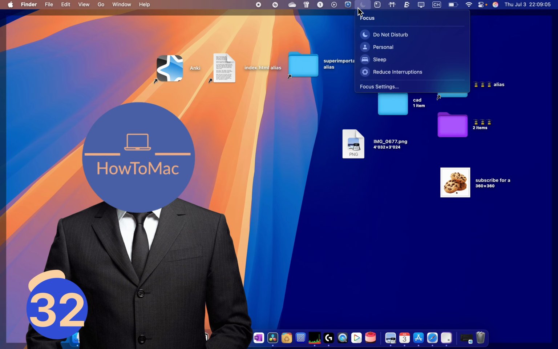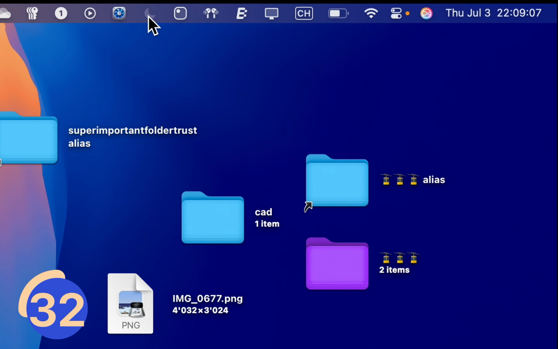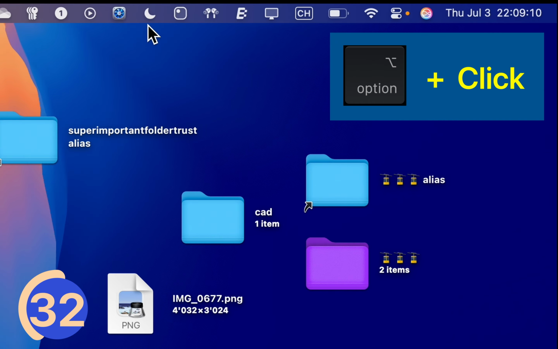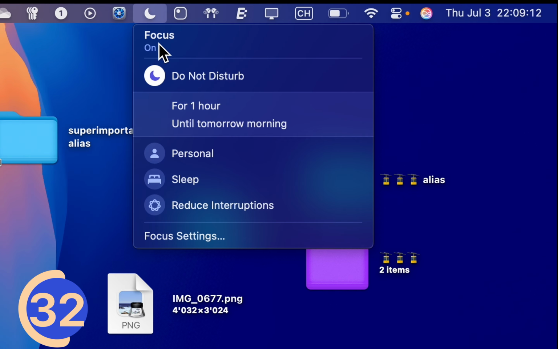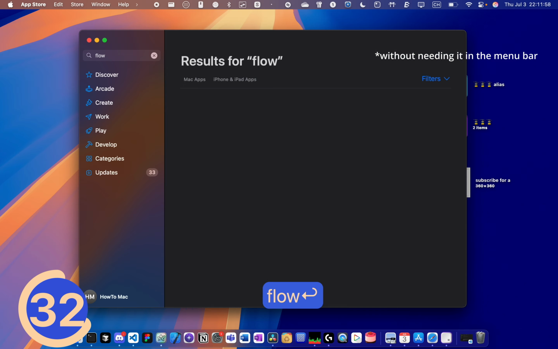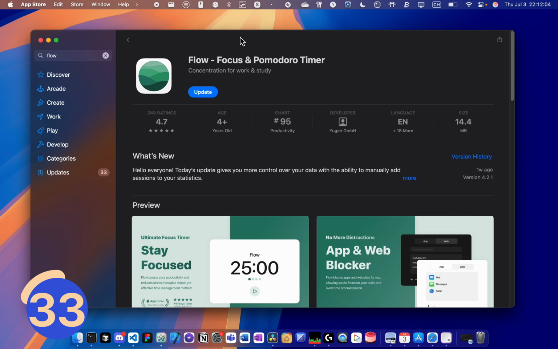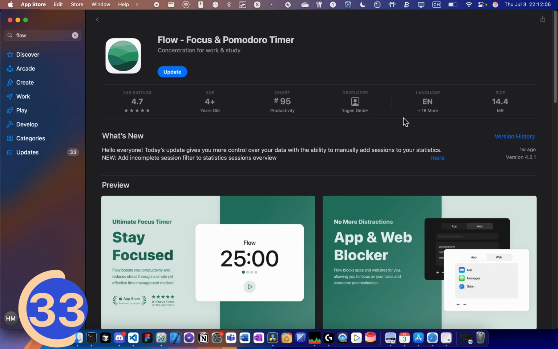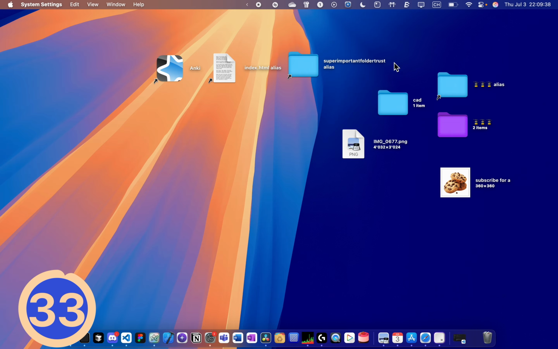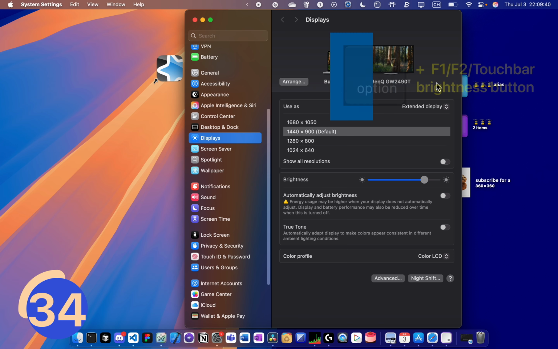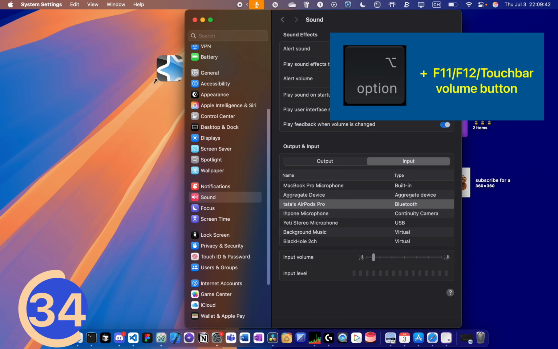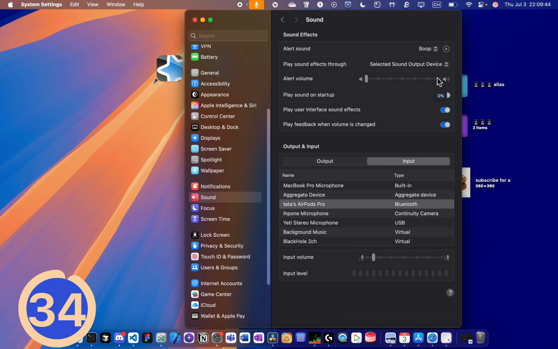Did you know how useful the option key actually is? If you need to go focus on your work, press option and click the date or time in the menu bar to instantly turn on Do Not Disturb. When resizing a window, if you hold option, you can resize a window from both sides at once. And while we're up here, remember that you can double click the top of a window to maximize it. Option plus a brightness key opens the full display settings, and same goes for option plus volume, which takes you straight to the sound preferences.